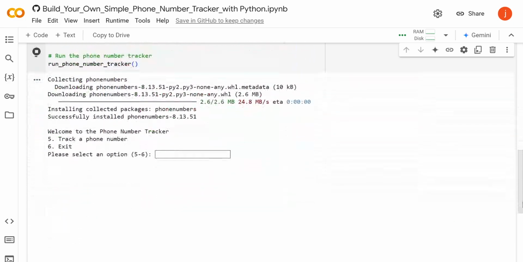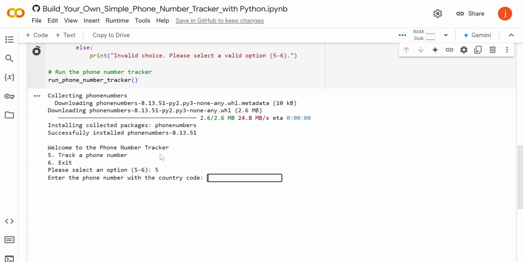After running this code in Google Colab, we'll get the options like this, where we want to track the phone number, and it will ask us to enter the phone number with the country code. So here I would like to take, say, 95, and then I will write 1 2 3 4 5 6 7 8 9 10. So basically the 10 digits should be the phone number.